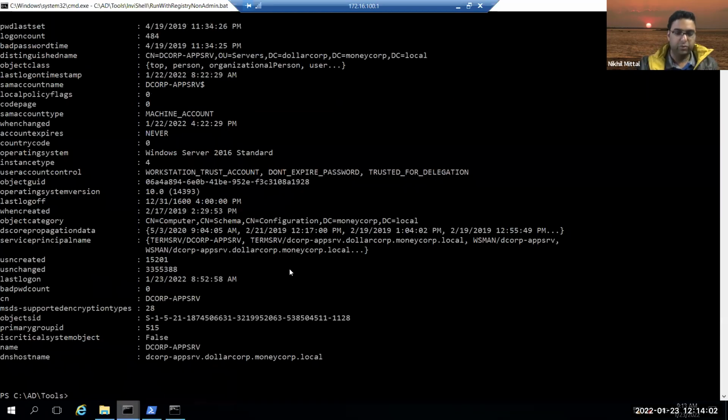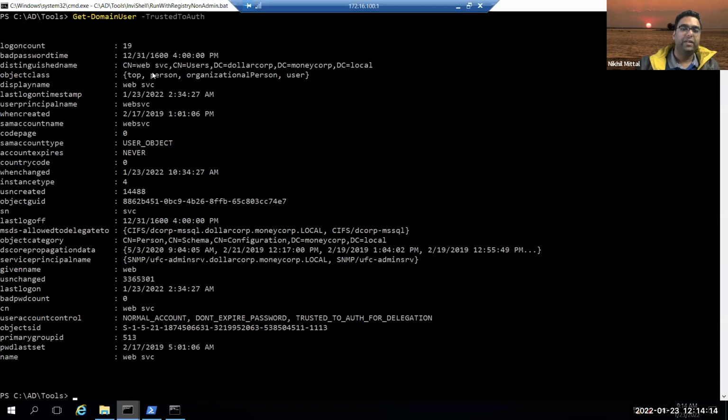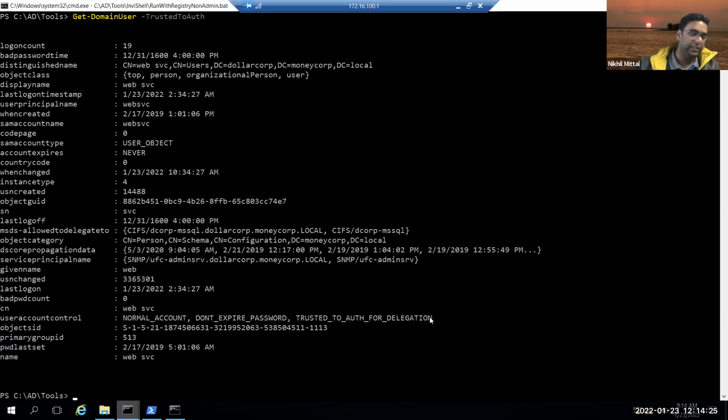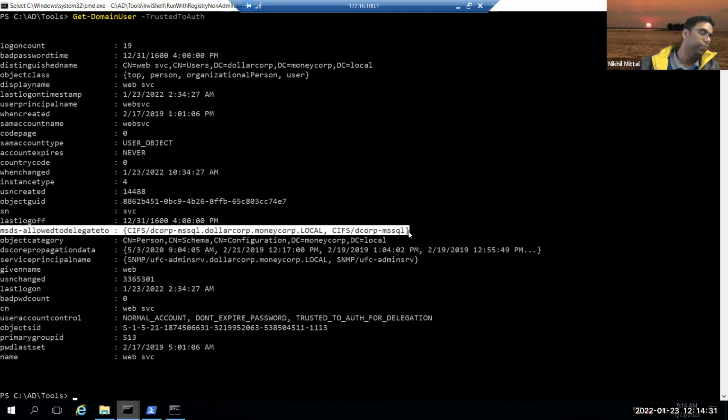If I run Get-DomainUser -TrustedToAuth here, we will see that there is an account called WebSVC that is trusted to auth for delegation, that is, constrained delegation is allowed. And it has this msDS-AllowedToDelegateTo property.